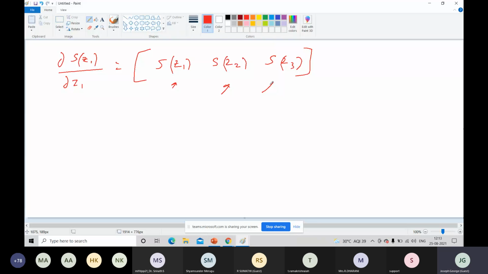When we take the derivative of the softmax function with respect to Z1, we will get e power Z1 divided by e power Z1 plus e power Z2 plus e power Z3.